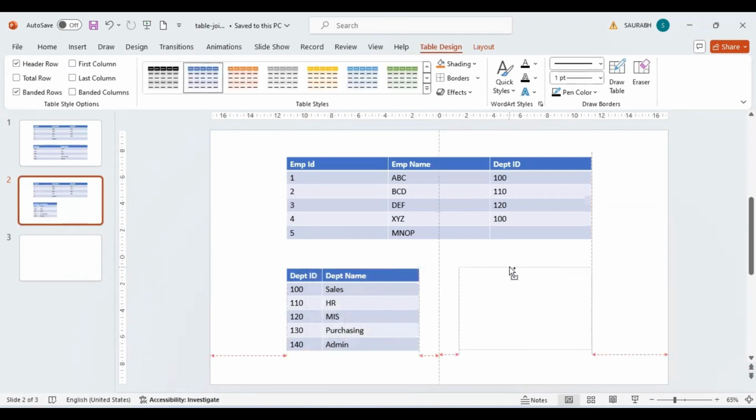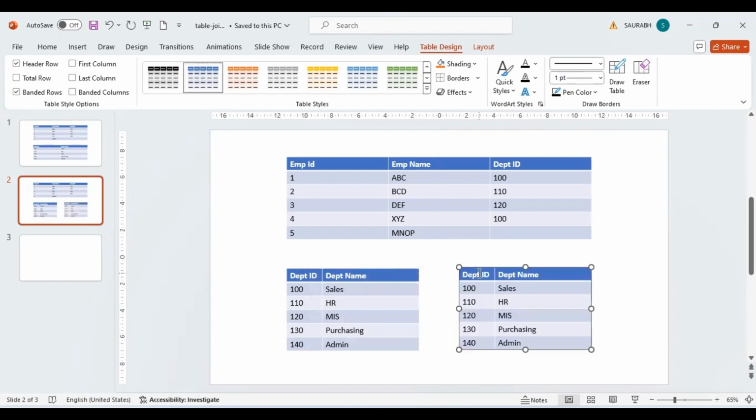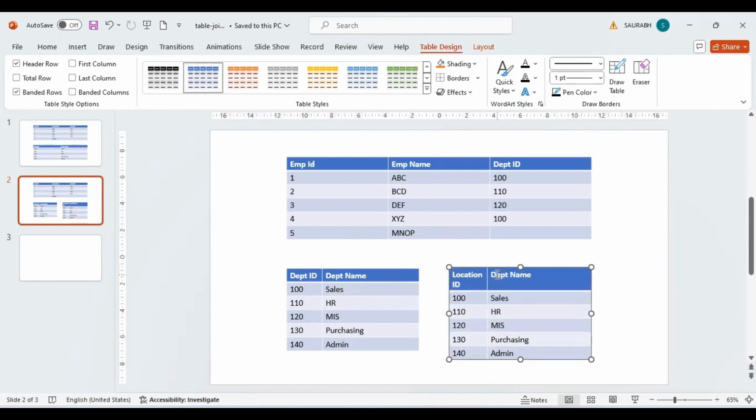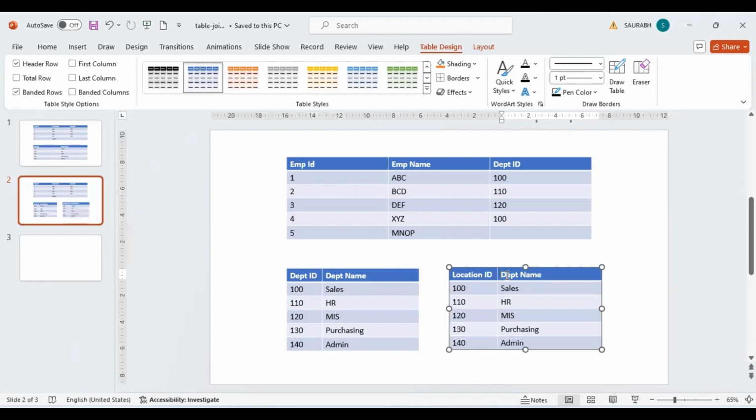So suppose I have another table here and I call it location ID, and this can be the location name.